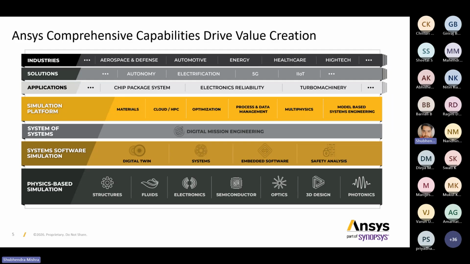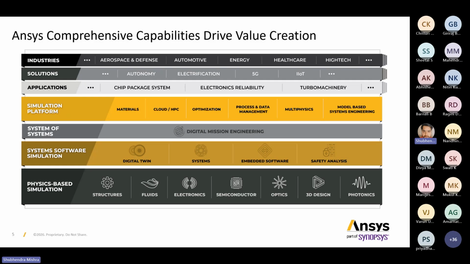Then again we move to the system of systems. For example, we have designed the vehicle and simulated all parts in the digital twin. Now I want to implement that over a whole environment. I have to check what the environment is, like the atmosphere, what the obstacles are, what the terrains are, and so we have to optimize that also. For that also, we have digital mission engineering tools.